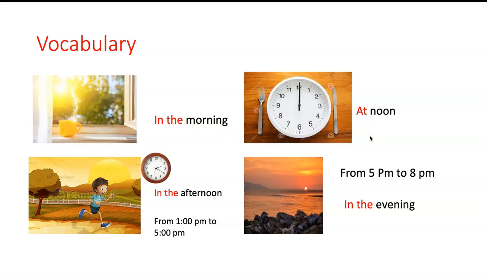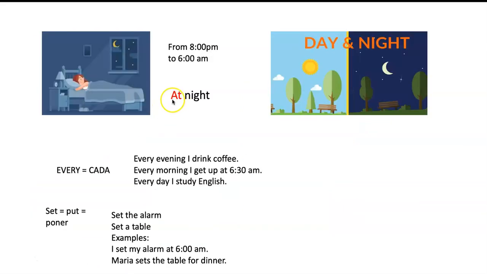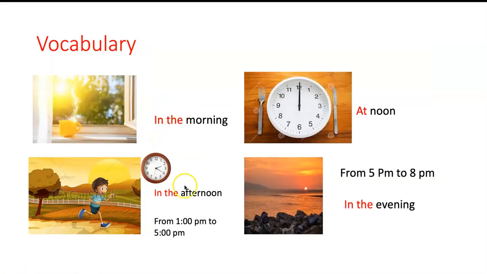Never say "in the noon." This is wrong. You have to say "at noon." You don't say "at morning." No, you have to say in the morning, in the afternoon, in the evening. You use "at" only with noon and with 9. At 9, at noon. With the others, you have to use "in the."